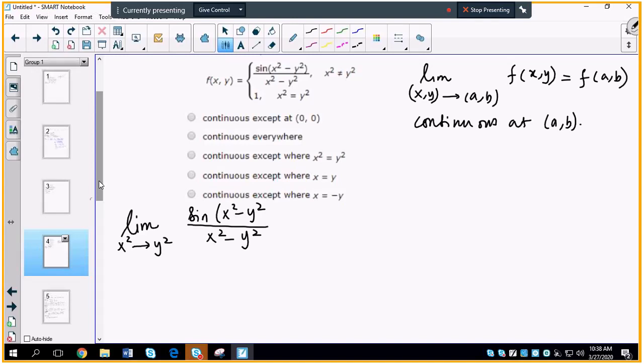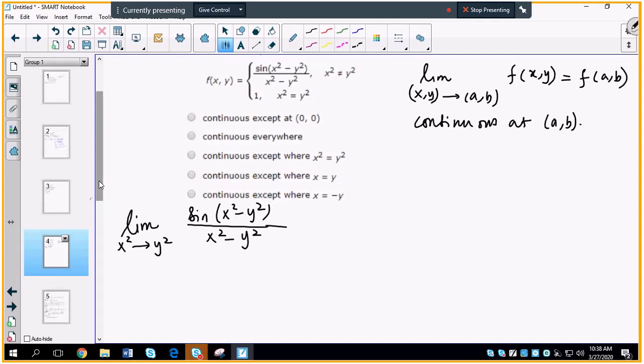as for the rest of the points, when x and y are not approaching each other, the bottom of this function is going to be well defined. If x and y are far away from each other, then the value is going to be a finite number on the bottom. The only situation I'm going to be worried about is when the bottom is nearing 0. Remember, those are the points where we cannot do the direct substitution if the denominator is equal to 0.